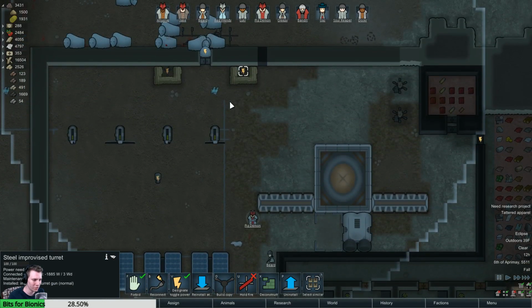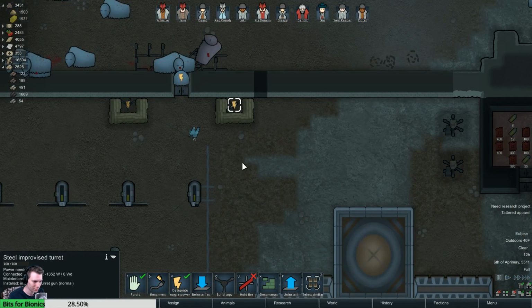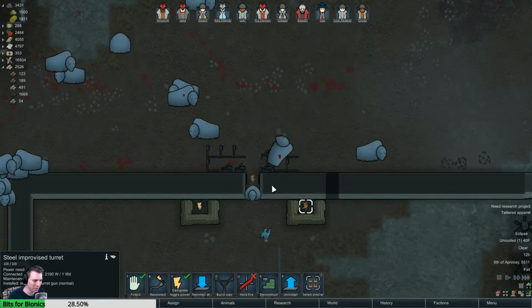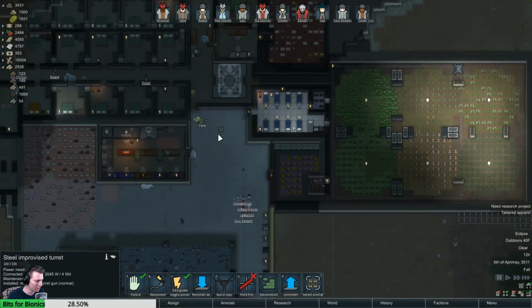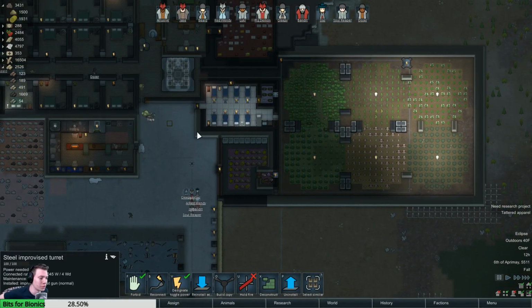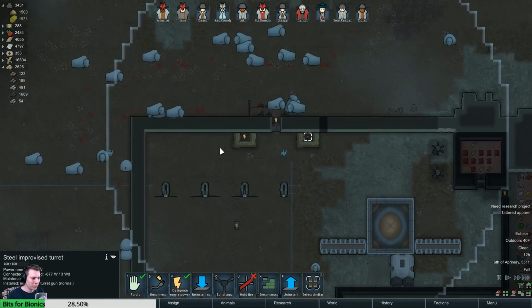They're not connected. They're connected to the power grid, aren't they? Well, the trap got that one. Yeah, do we have an eclipse? Oh, we're just flat out of power. That'll do it. All right, that's a problem.